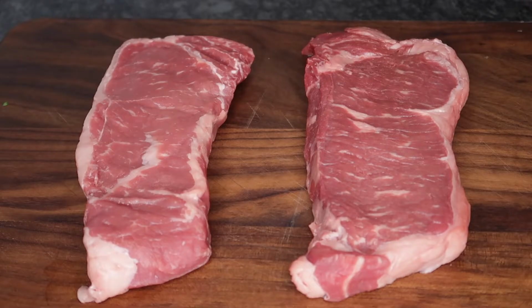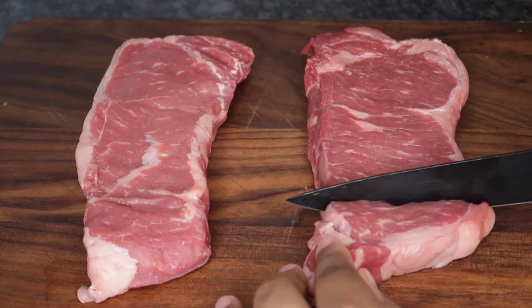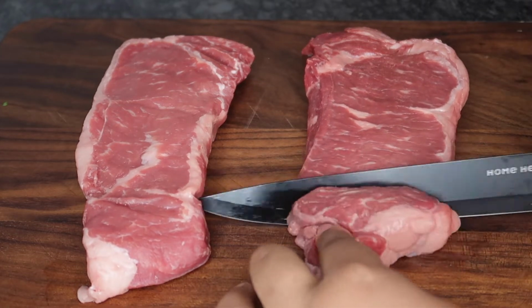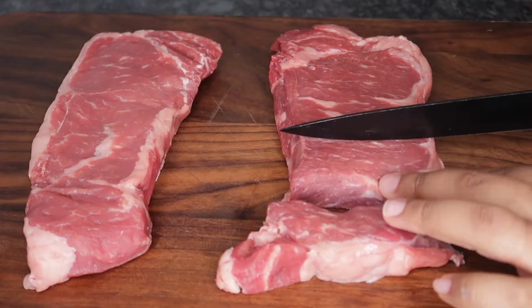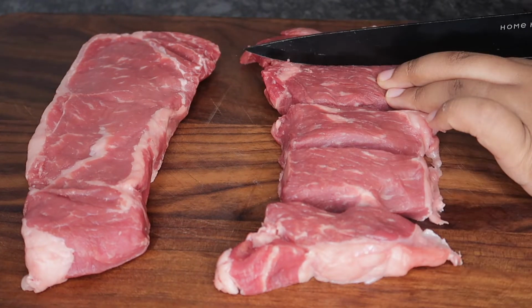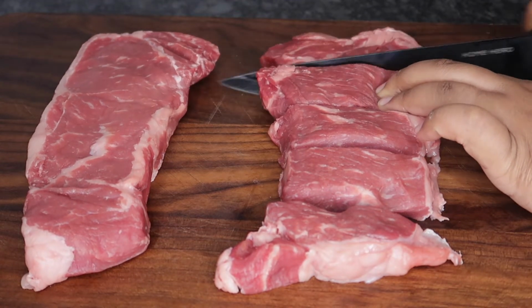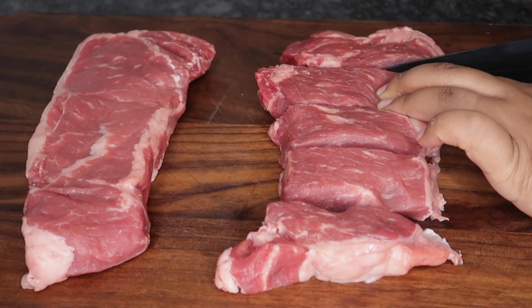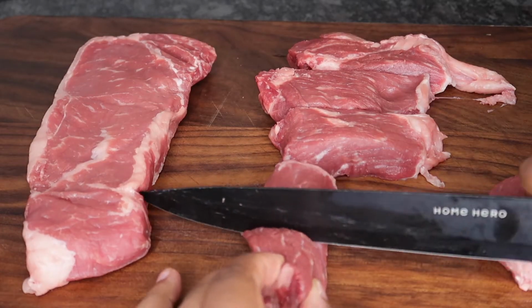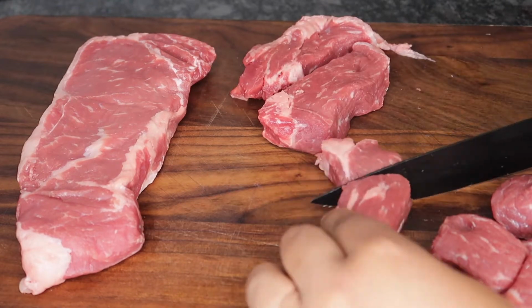To start off, you want to go ahead and cut your steak up into little bite-sized pieces, which is super simple. So just go ahead and cut that steak going across horizontally. And then you're going to go ahead and cut them going vertically. Now, as far as the size, it's totally up to you. If you want yours to be a little bit more on the bigger side, that's okay, as long as they are all the same size so they can cook evenly.